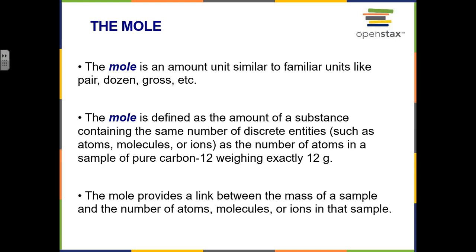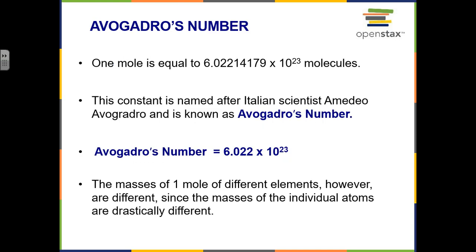When you think of a dozen, you're always thinking of the quantity being 12. It doesn't matter how large or small it is, but it is 12. So a mole has a specific number, or a quantity, of those particular units, and those units define what a mole is. In chemistry, that is our unified concept for understanding the mole. And those units are 6.02214179 times 10 raised to the 23rd molecules. And so that's what 1 mole is equal to.